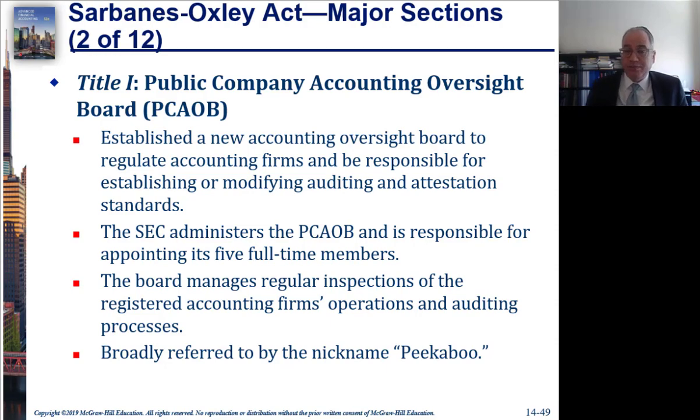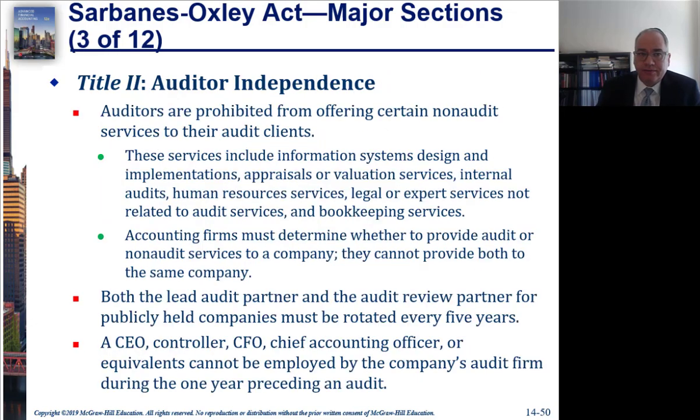The SEC oversees the PCAOB, and it's responsible for appointing its members. And then the board regularly inspects accounting firms' records, their working papers, and so on, and tests them to see if they're following the PCAOB and AICPA standards. So the PCAOB has become an important part of the accounting regulatory structure now.